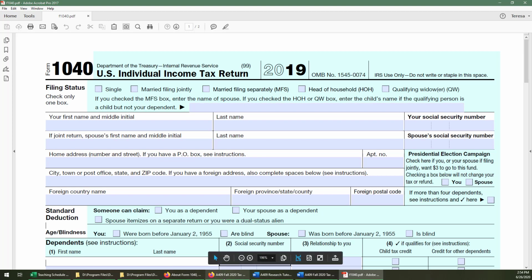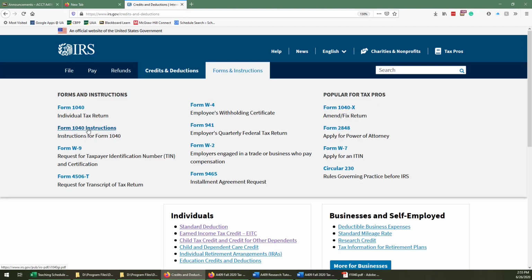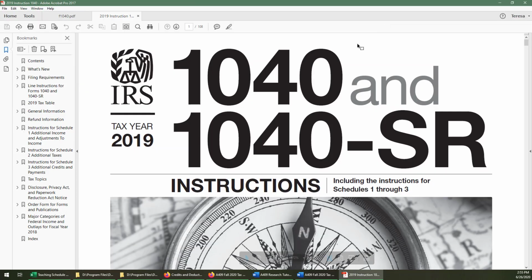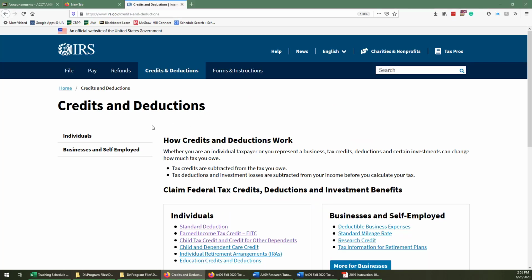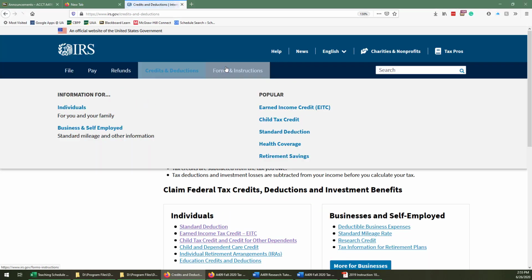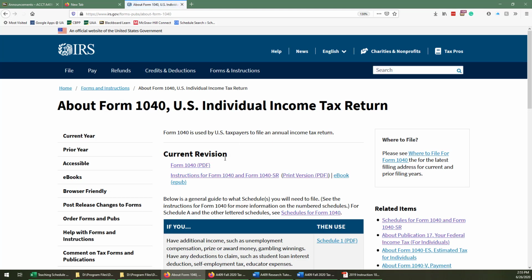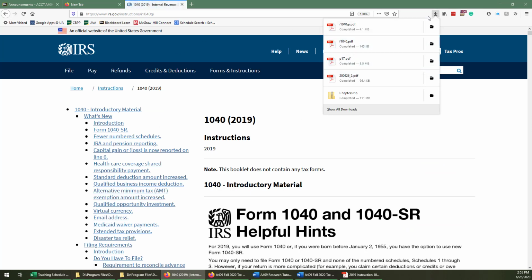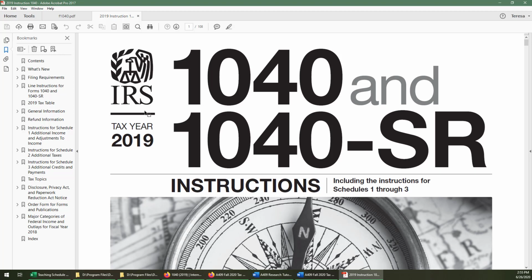Going back to the IRS website. Okay, here are the instructions. So we looked at the form, here are the instructions. And if I click on the instructions, it comes up as a PDF again. And again, I like using the PDFs, but you can also access this online. So here's my Form 1040. And if I click here for instructions, it's going to bring it up in HTML. If I click here, it'll download the PDF. So you can look at this online if you prefer. I prefer to use the PDF, so I'm going to open up my PDF file.